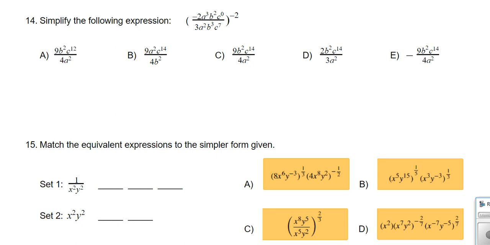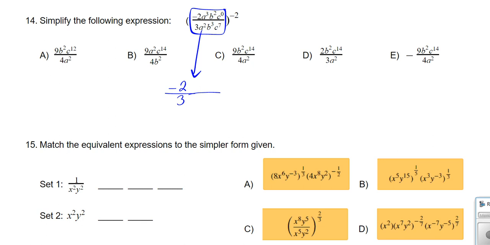We're simplifying, multiple choice on this one. So in the last video I talked about this -2 and that we can use it to flip this fraction basically. But before we do that, let's just go ahead and look in here. This is a little different than I did in the last video, but I want you to know that it works. So let's simplify what we have here first before we even deal with it.